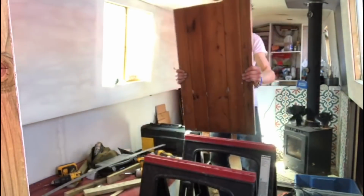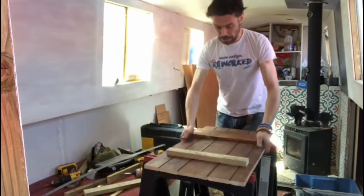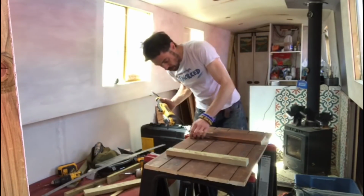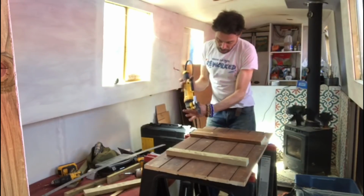I've cut this door down, just on the first rough cut. This batten here I just need to take out, because obviously this door needs to fit inside the carcass. So I'm just going with the multi-tool, and I've got to take out about 20mm, something like that.